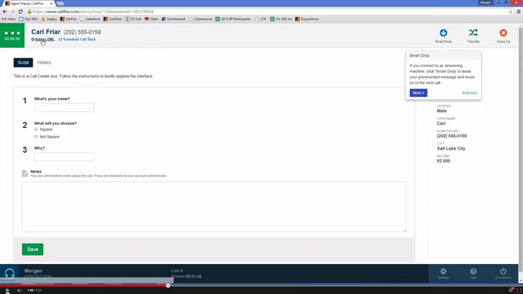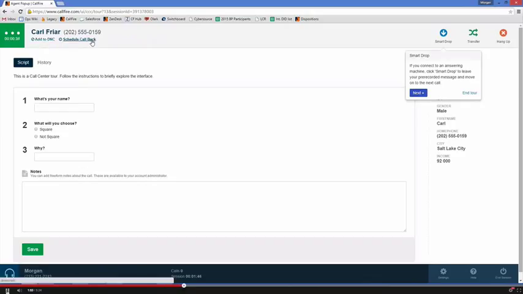Under the contact name, you will always see an option to add someone to the Do Not Call. This will display as Add to DNC. This information will be captured and saved in the administrative Callfire account, and that way these contacts will not be able to be called through Callfire in the future.